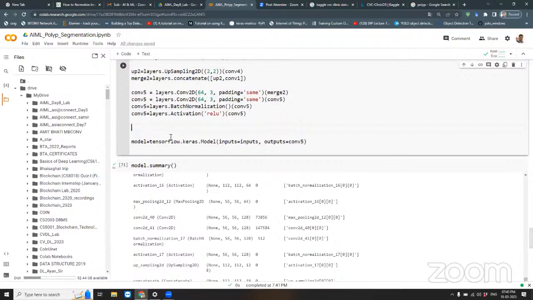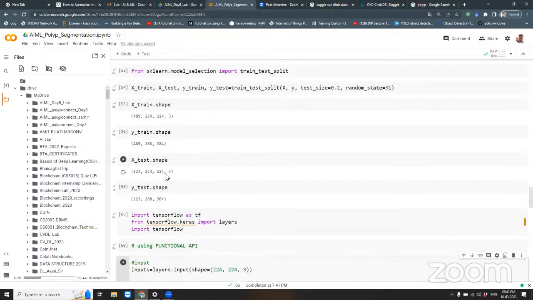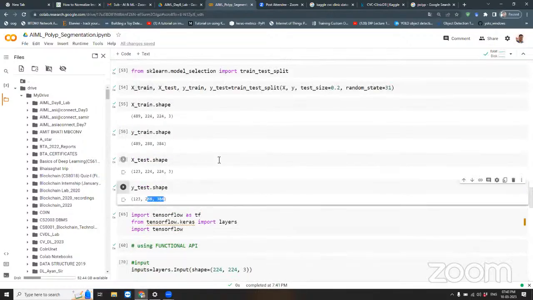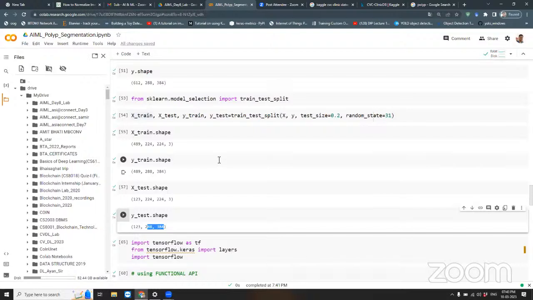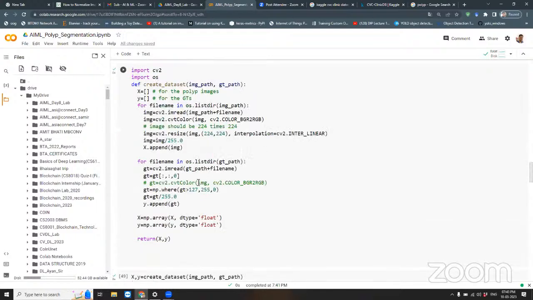Now we will have the last layer as a mask. So what is the size of the mask? It is just 224 cross 224. Okay, y test is saying 288 cross something. So y test we have not reshaped.